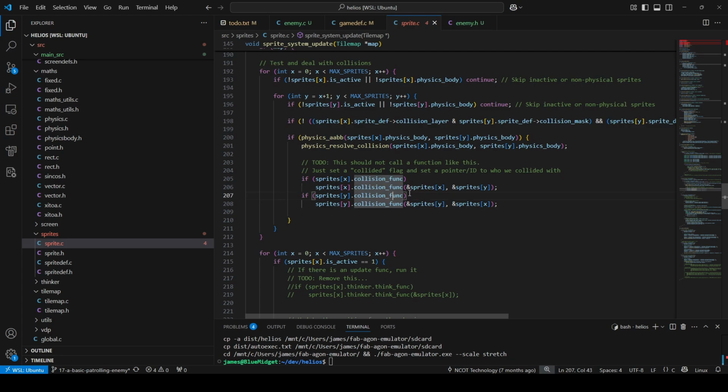And this isn't really the right way of doing it, I guess. I should just set a flag so that the sprite inside its thinking function can tell if it's collided and do something about it. Otherwise, I've got a piece of code to deal with colliding with stuff that's separate from the piece of code to do with just existing and thinking by itself. The two should be the same thing. So I need to fix this.